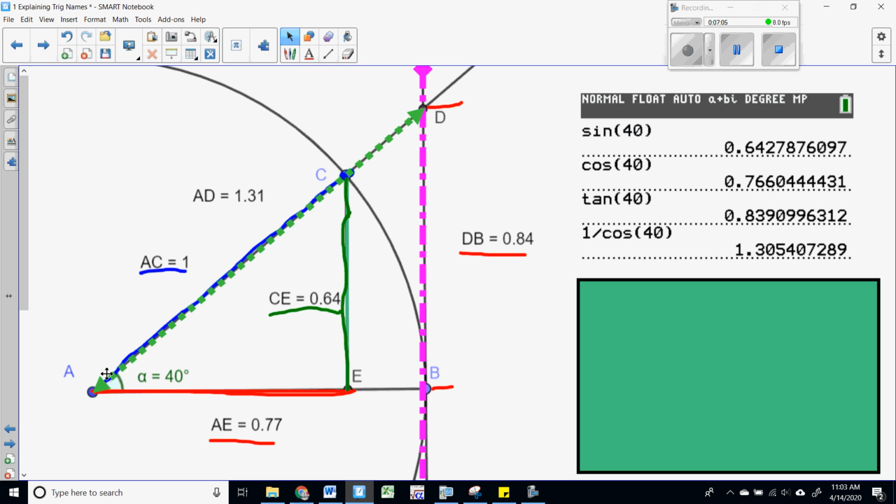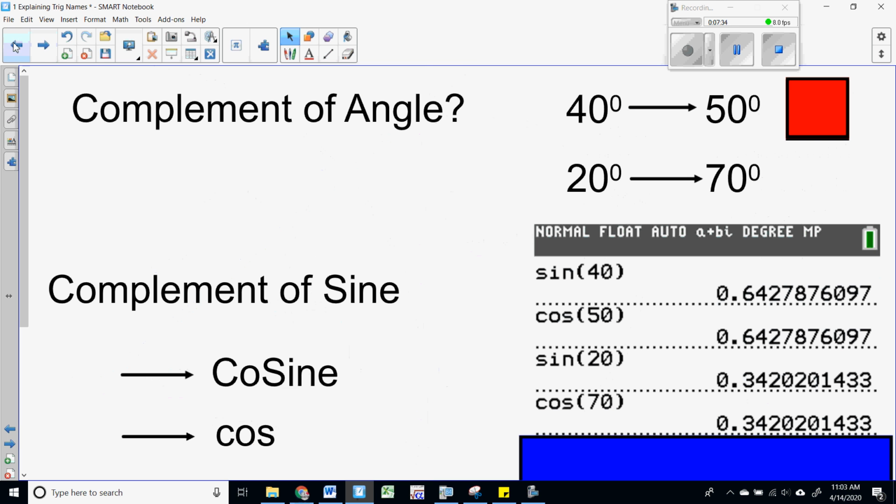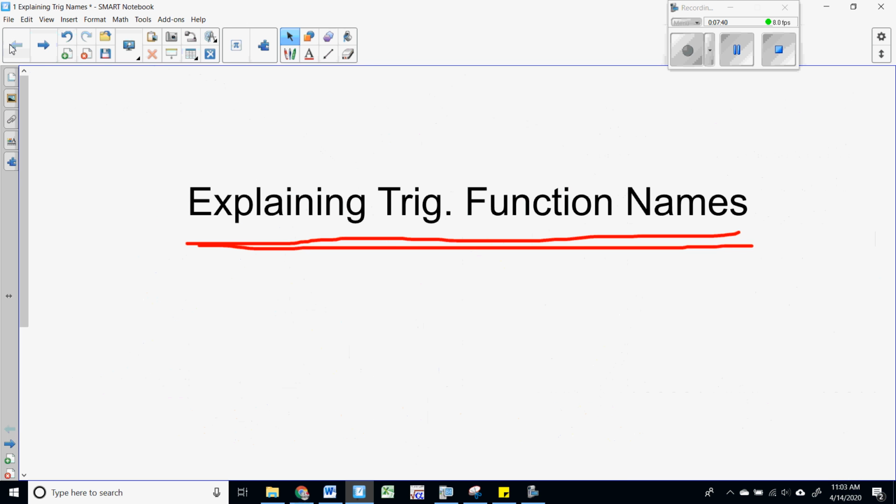We're used to just calculating these by throwing them in the calculator. When these words were first being invented or used, they were coming from this geometric idea of our unit circle and the measurements that you could take from it. Obviously, cotangent is the complement of tangent; cosecant is the complement of secant. So all of these words are coming from our unit circle and the idea of what the complement of an angle is. So now, just a short video here, just to give you some more math history, explaining where the names of our trig functions come from.